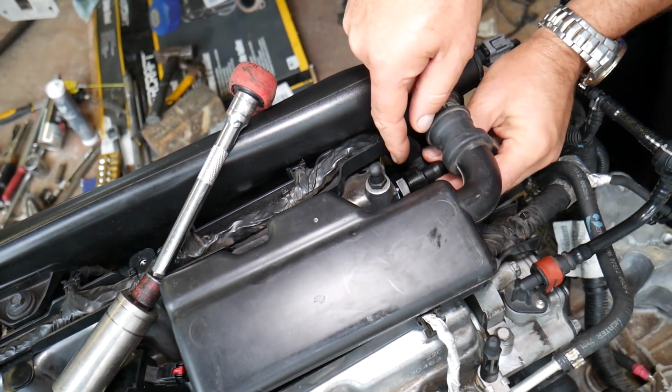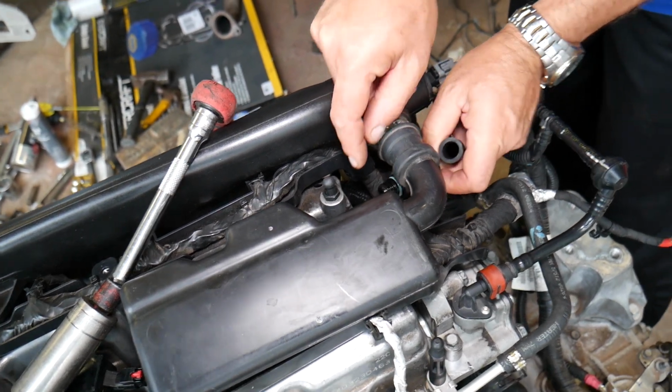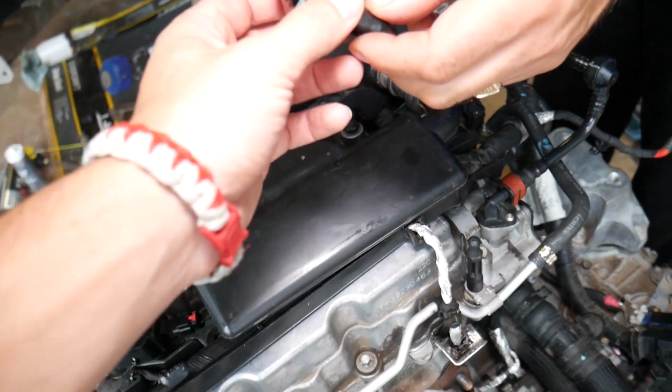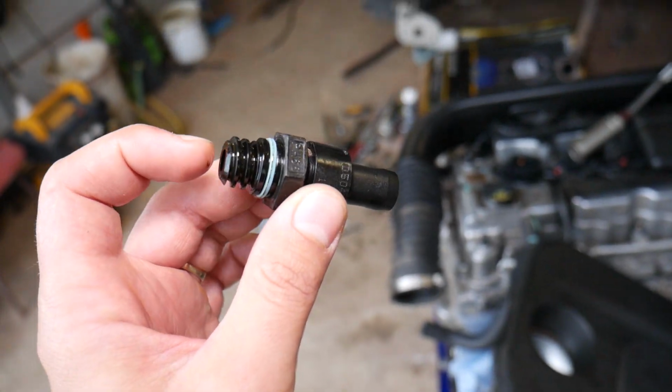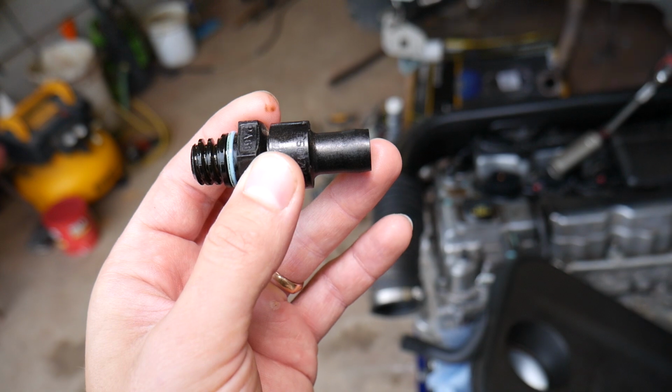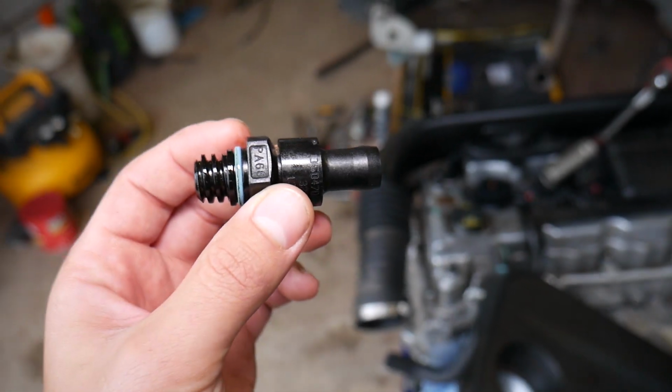And we can go ahead and pull it out. Perfect. Now let me explain, guys, what happens. You can see it takes gas from here and it exits on the other side. Now that valve, guys, can fail in two different ways.